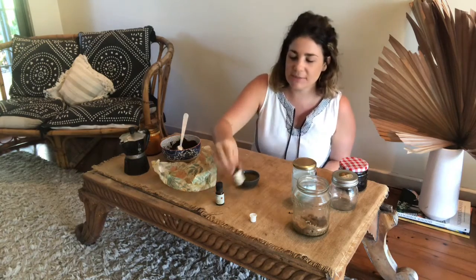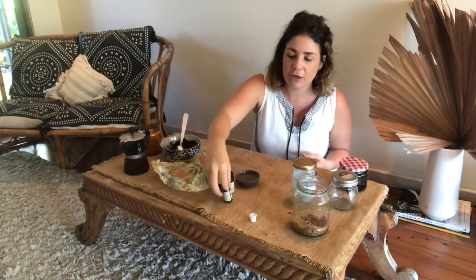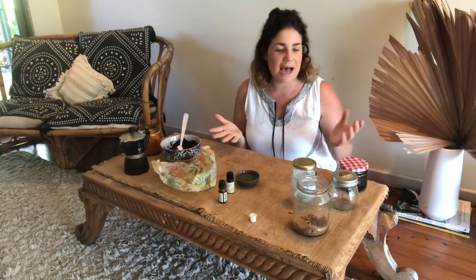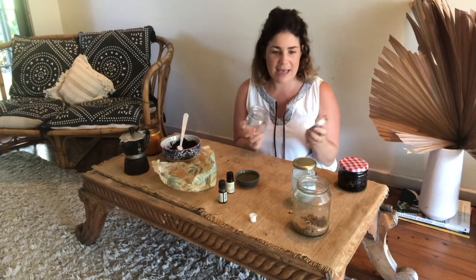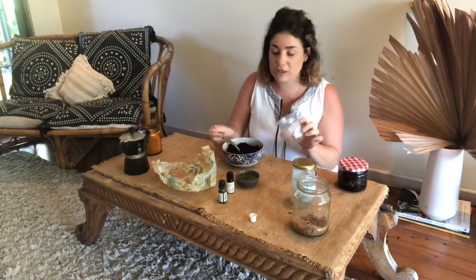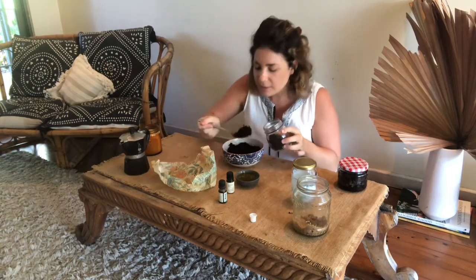Then we're going to use some essential oil. I have mandarin and peppermint here, but you can use whatever you might have, maybe even some vanilla essence. And then you need a jar. So just repurpose a jar you already have in your kitchen, and that's perfect. Okay, so to get started, you want to spoon your coffee into your jar about 3/4 of the way full. So just scoop that in.